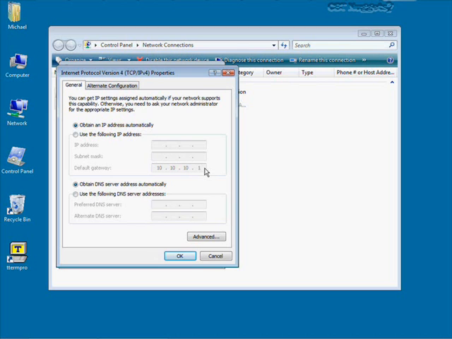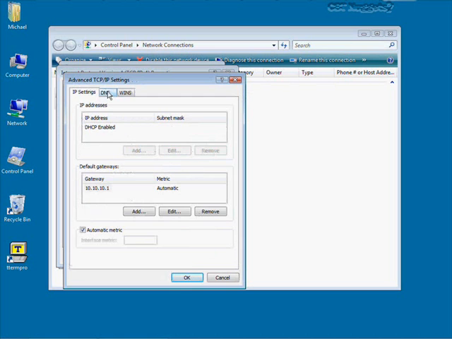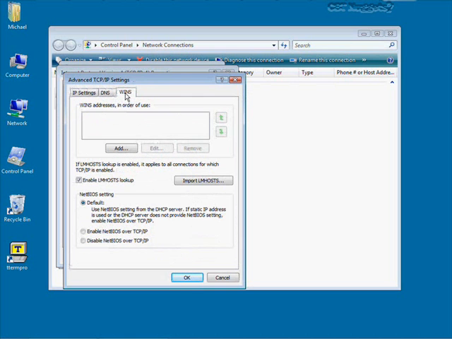So I can still have connectivity with my other devices that are in my same broadcast domain or in the same VLAN, and I wouldn't even know I'm having problems until I tried to, for example, go to the internet and I can't get past the router to the internet. So the default gateway is important. Also, your DNS server. If you're getting that address automatically from DHCP, and that's what you want, make sure it's configured properly. You can also statically configure the DNS server that you want. There's also advanced settings as well, where I can do DNS settings and advanced WINS settings.